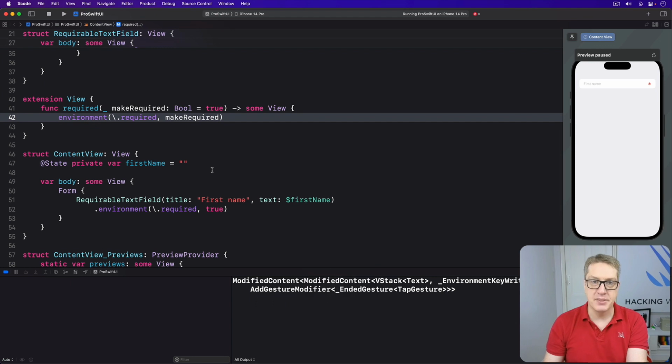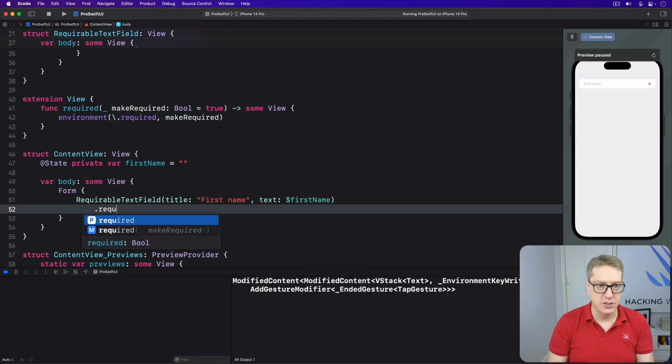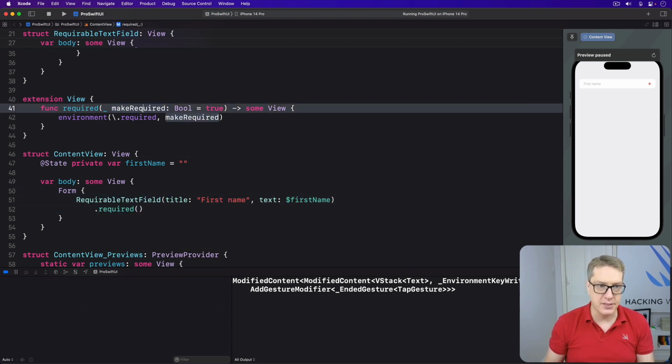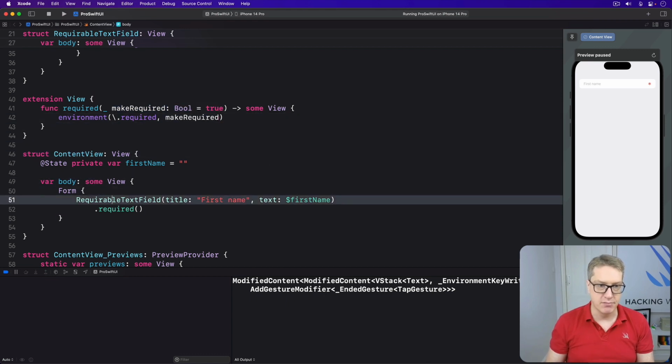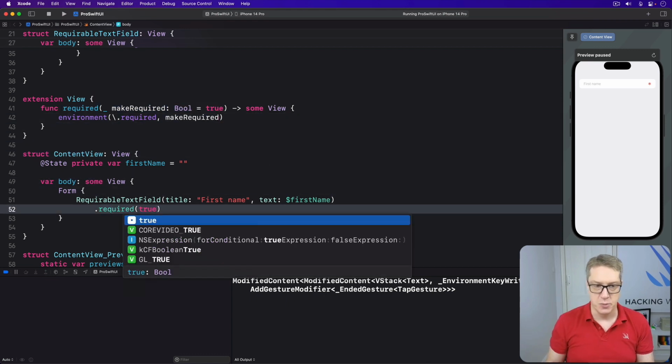And with that in place, it becomes easier to think about our code. We can now say this thing, you are just required. As you can see, I've made this Boolean parameter have a default value of true. I think it makes more natural sense to say required as meaning required true, because that's what required means, right? These two should be the same thing.